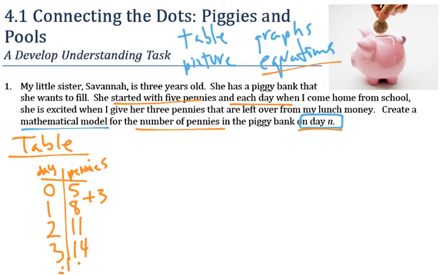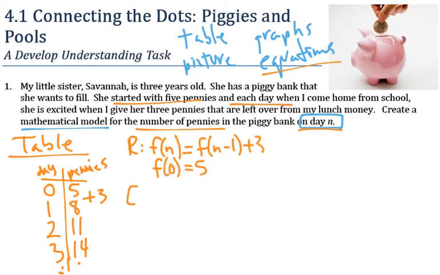Maybe an equation. Okay. So remember, if we're going recursive equation, it's always f of x. And actually we're using n, so I should probably make that f of n. F of n equals f of n minus 1, and we are adding 3 pennies a day, and we started out with 5 pennies. If we're going with the explicit, we just go f of n or y equals, well, we started with 5 pennies, we're adding 3 every day, so we times it by that. Which is a great one to help us with this n.